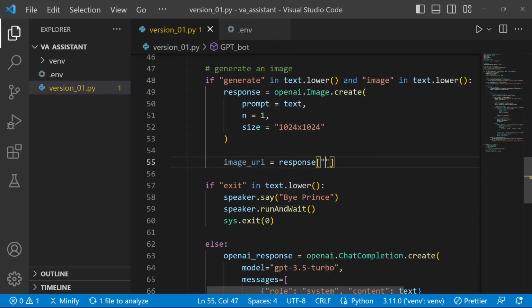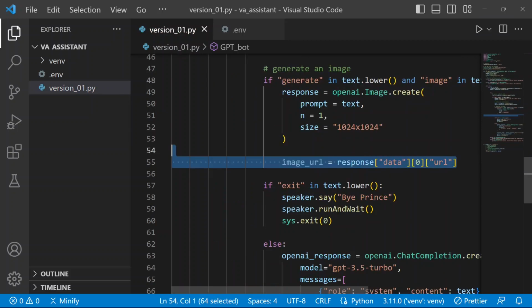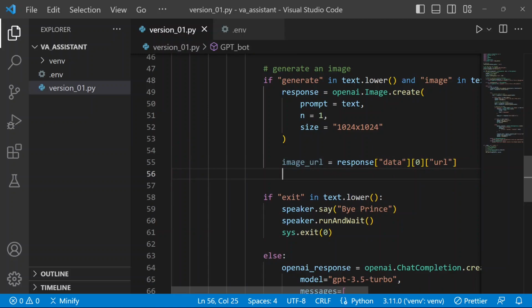Again, all this is in the official documentation of OpenAI, so I'm not going to go into much depth. You can print all this to see it. I'm just going to get the response back, and from the response I'm pulling out this information. That's all I'm doing. I don't want to spend a lot of time printing this out. Again, you can print it out and see it for yourself. It's just a simple dictionary, right?